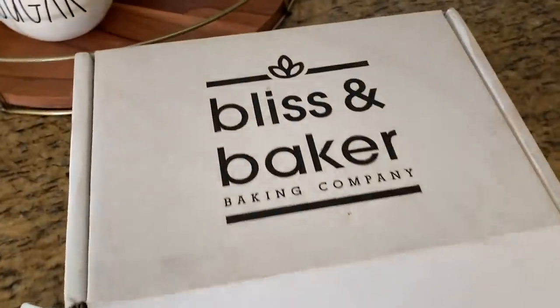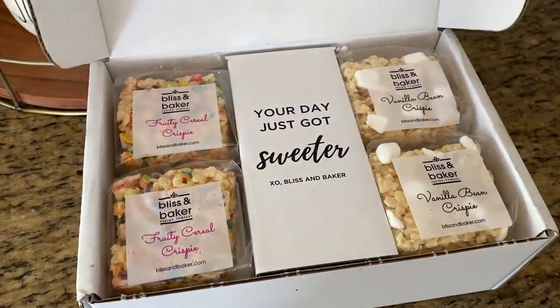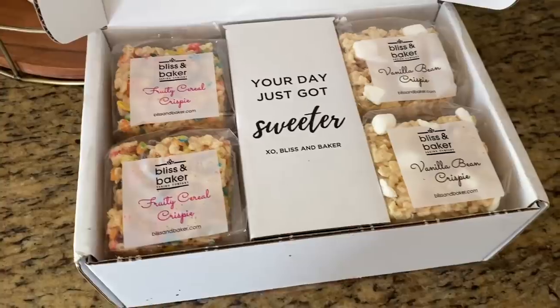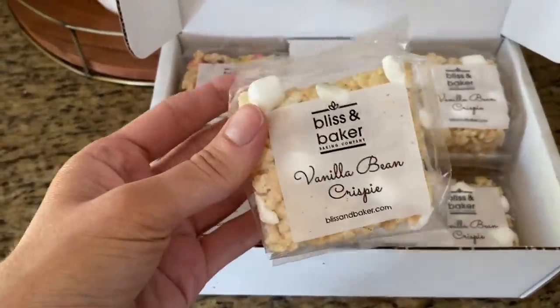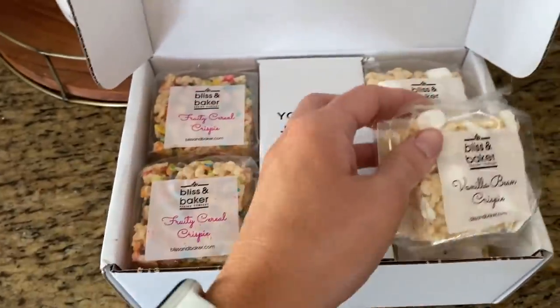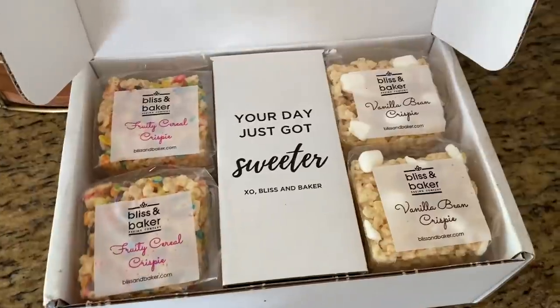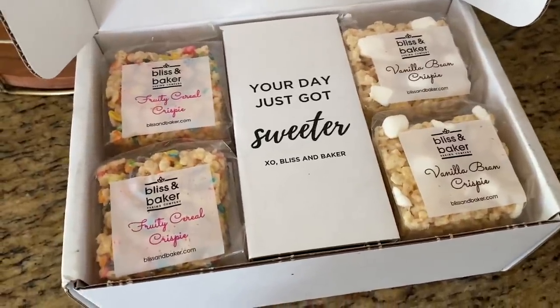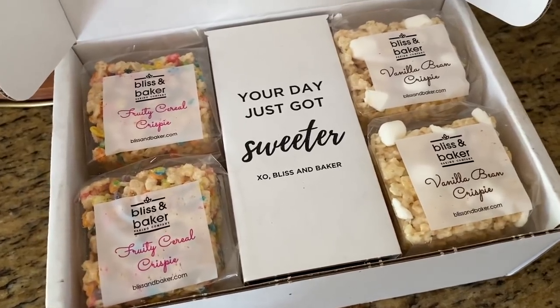Look what just came in the mail. Are you ready for this? Oh my gosh, I am so excited. Someone who I follow posted about these on Instagram, and I am super easily influenced, especially when people are posting cookies or sweet treats. And so I ordered a box right away, and it was so good. This is actually my second box.